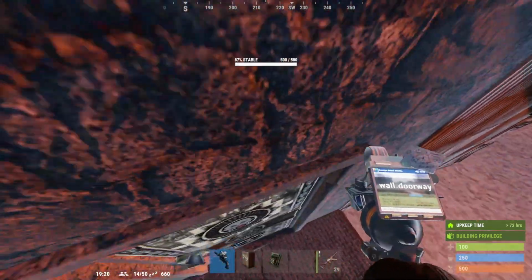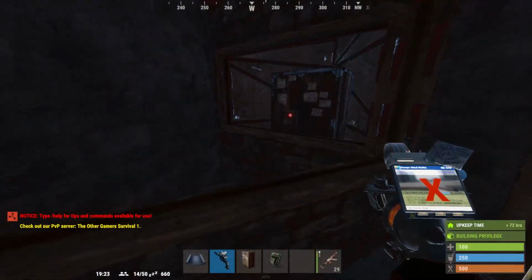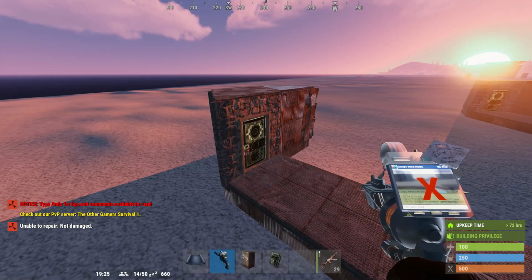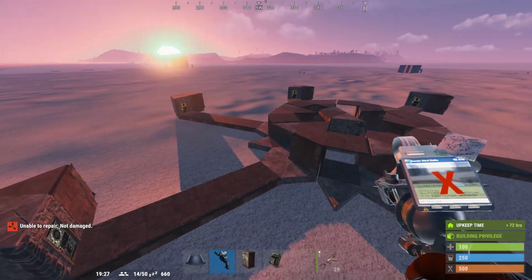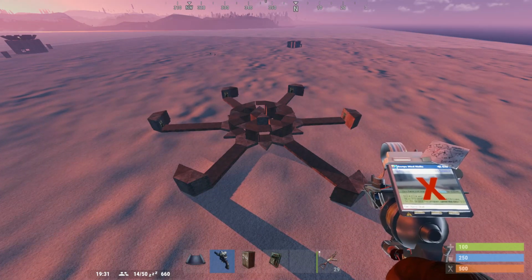It's the same design, except I have a door on. Get that out of my face. And then 2 window frames and the TC. It's a very simple design. You do need armored window frame, or armored window something. Armored window frame, not the bars. And that's the next step of the design.